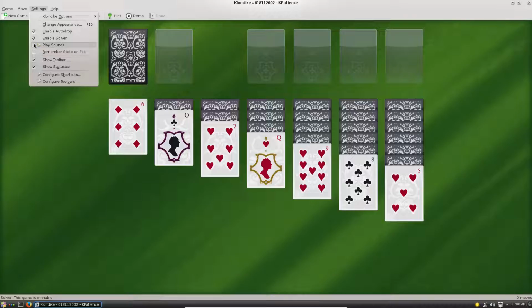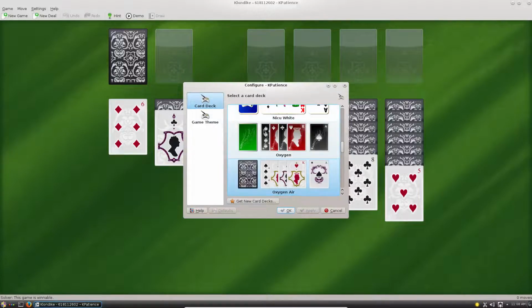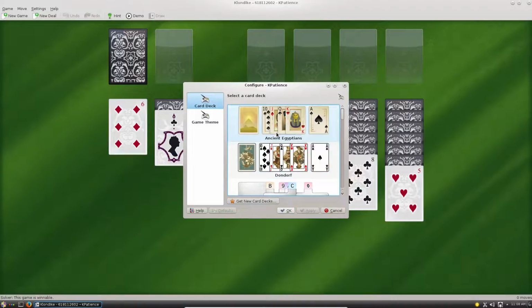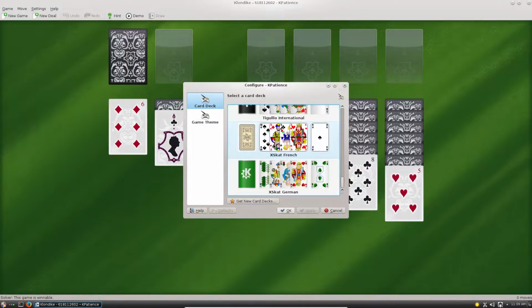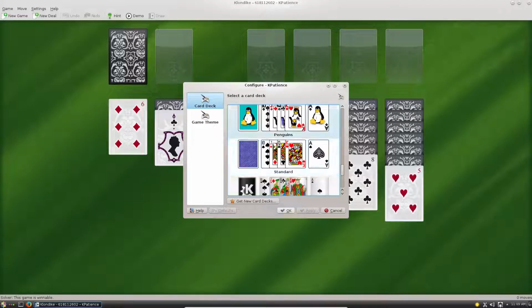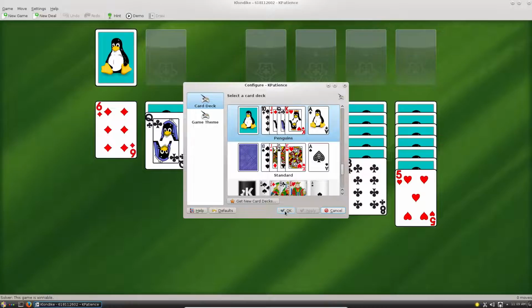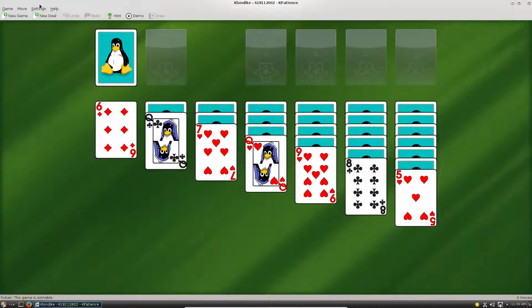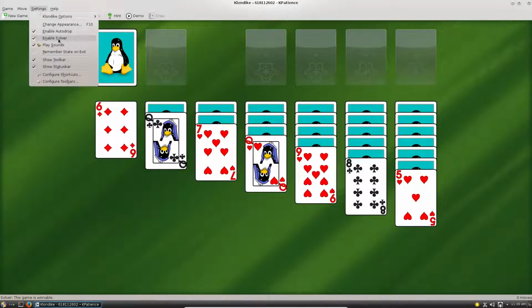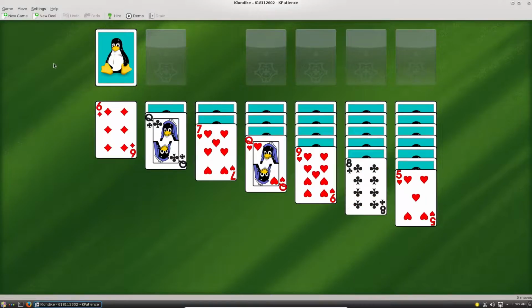You can play sound, with sound, do appearance, which one do I like? I always do these. Apply, and make sure the rules are the way you want them. Always like the 3, and maybe that's what it is. Okay, draw 1, draw 3. Always like the 3.